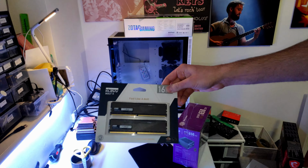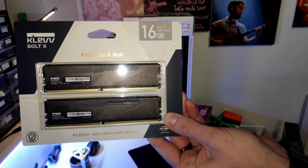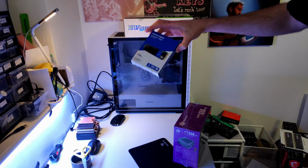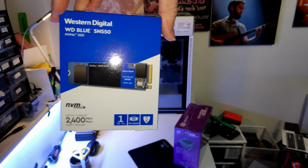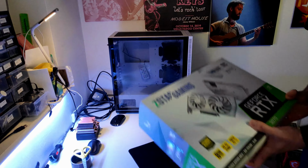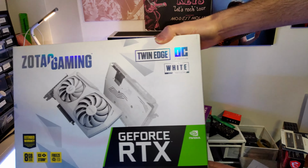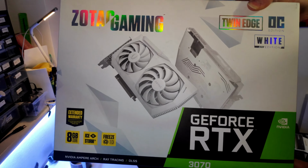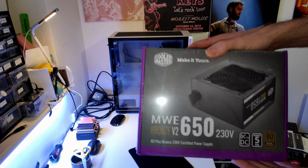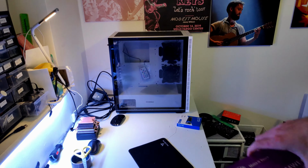RAM today is Klevv Bolt X. It's 16GB and it is DDR4. I think it's 3600 speed. I can't quite read it from here, but I think it is. And then we have the Western Digital SN550 1TB NVMe, old reliable. And today we're using a white GPU. That is the Zotac Twin Edge White 3070. The Twin Edge, not the best model, but gets the job done with decent performance. And finally, of course, our power supply, the Corsair 650W MWE Bronze V2.